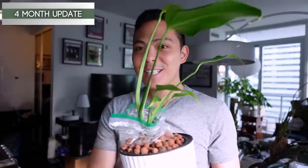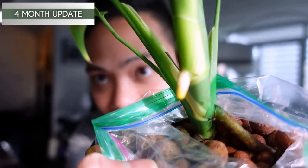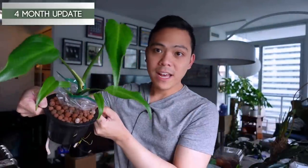I do think I'm gonna put this on a moss pole just because I think this plant would benefit from it. So you could see the root that has gone into the LECA here. And this one's a bit too high. I don't know if I wanna put her in a bigger pot now. Maybe I should, I don't know.